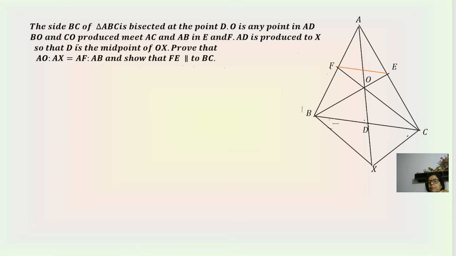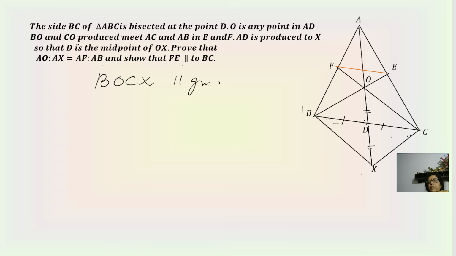So now, if we take the figure BOCX, another important aspect is this AO has been extended to this point X over here, such that OD is equal to DX. So if we take the figure BOCX, both the pairs of the diagonals of this quadrilateral BOCX are bisecting each other. That means BD is equal to DC is initially given and OD is equal to DX. So BOCX becomes a parallelogram. So that means OC is parallel to BX. And similarly, BO is parallel to CX.